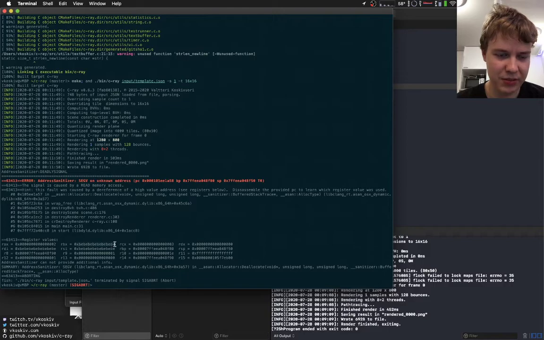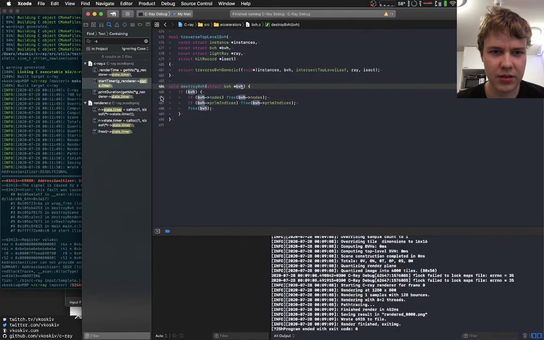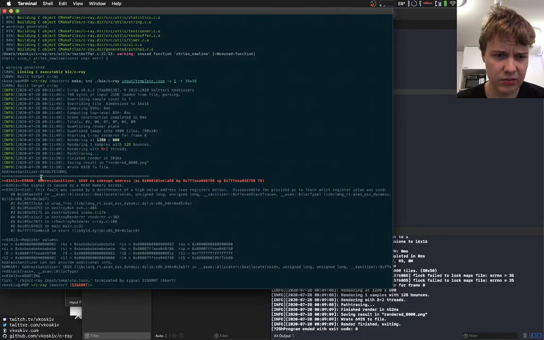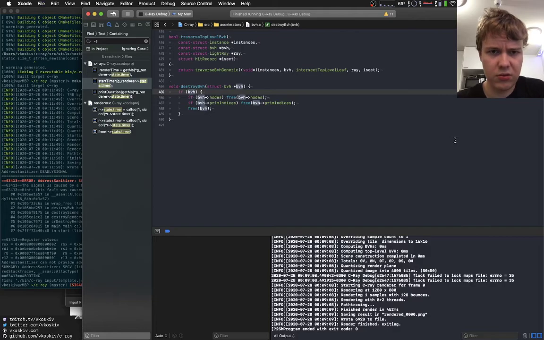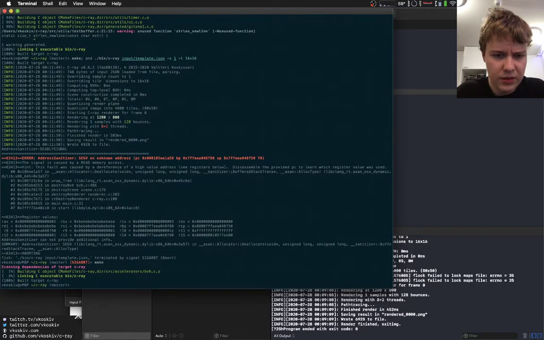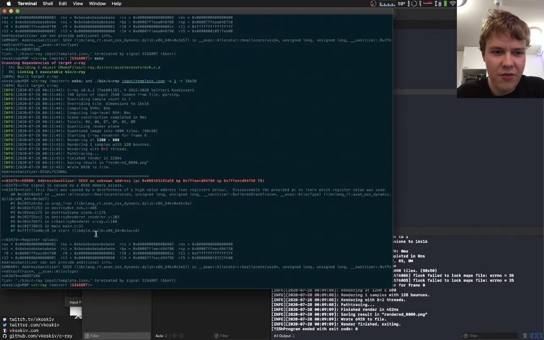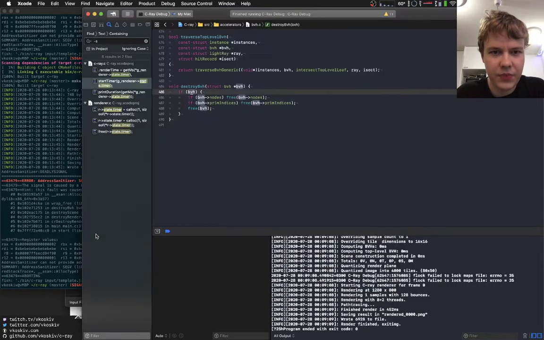I'm kind of stumped as to why this would. I mean, I assume BVH is null, so when we try to dereference it to get nodes, but again, we check for BVH not being null here. That doesn't make any sense. Are we absolutely sure that that's the binary that gets built? See, what happened there? It just rebuilt that translation unit. Okay, it still didn't work. Okay, fair enough.